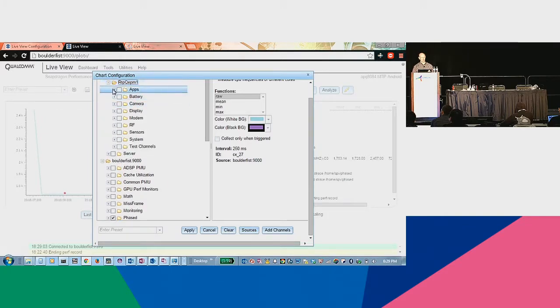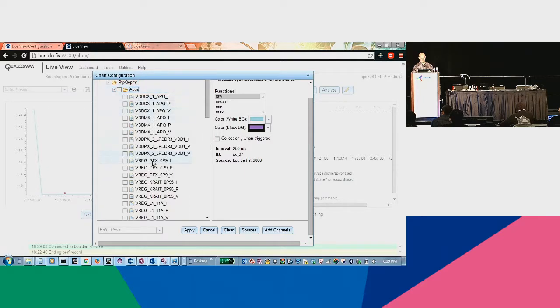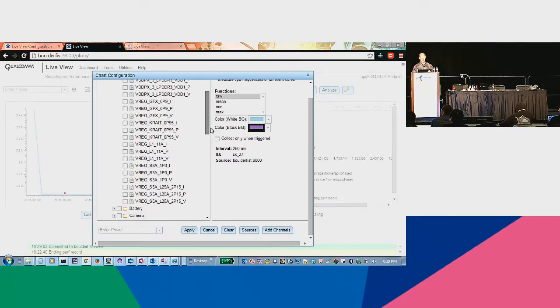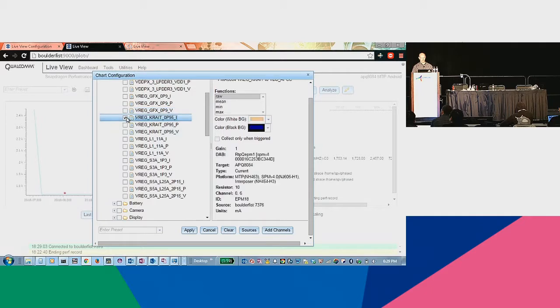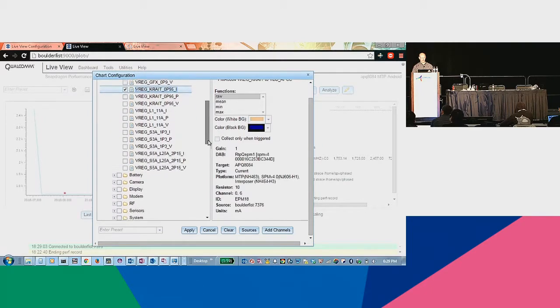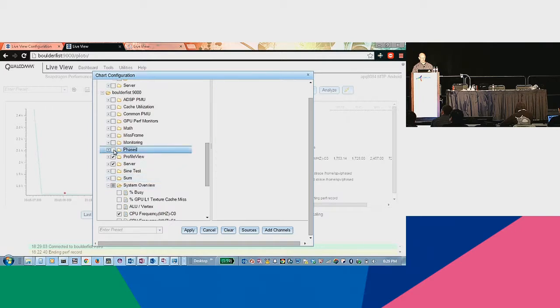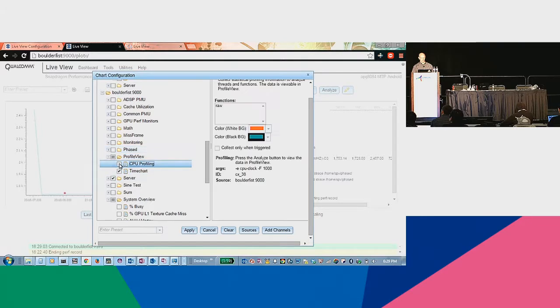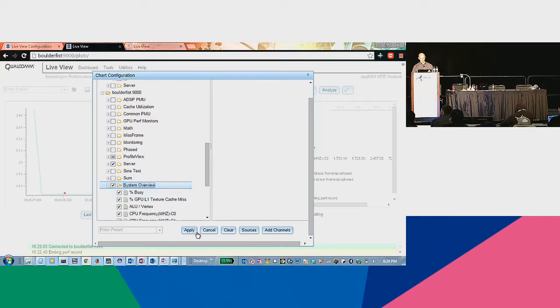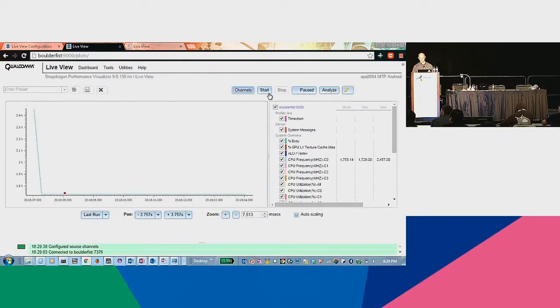So let's go back here to this apps. And where was it? There it is. Let's select that. Go back down. Let's get rid of that. Let's just do the time chart version and bring in the thermals, apply, start.